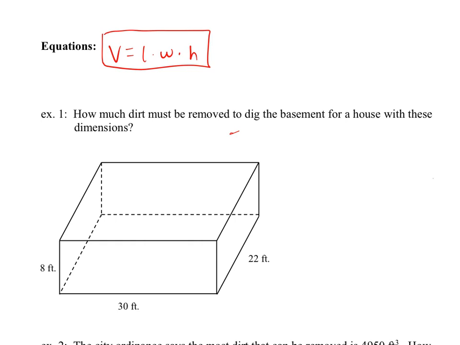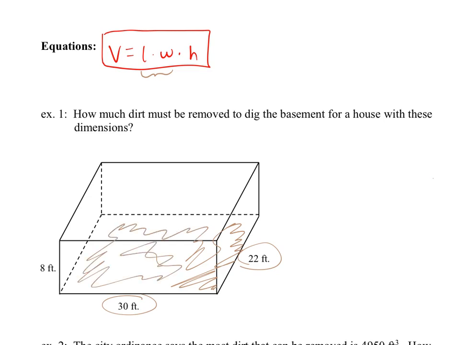I want to show you the other equation that the book talks about in this section. And I'd maybe do this. And I don't know if I'd write this. It might just confuse you. But length times width. Do you agree that's going to be like maybe the 30 times the 22? Yeah. If you were to do 30 times 22, what does that actually tell us about this picture? It tells us the what of the base? Area. Do you agree if you do that 30 times the 22, it tells me the area of this chunk right there? Yeah.